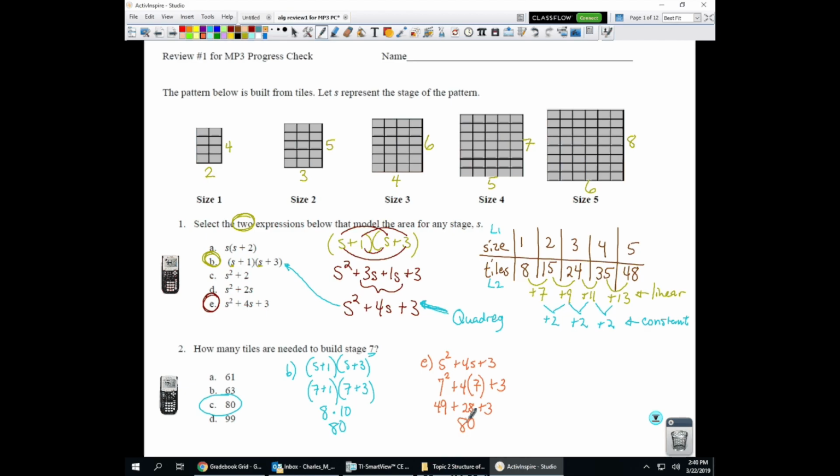Now, I've included these little calculator symbols on the side of certain questions throughout this review to indicate that if all else fails, if you are just stuck, lost, trying to guess, your calculator could help you with these by simply trial and error, by taking each of the formulas in number 1 and typing those into y equals in the graphing calculator. Go look at the table and see which one matches the results that we have here, that when x is 1, y should be 8. When x is 2, y should be 15, and so on.